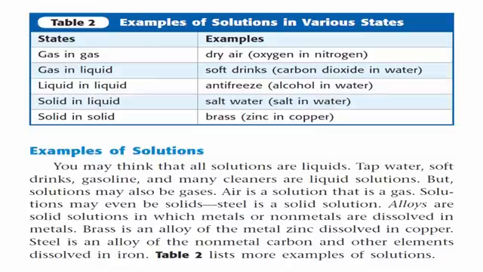Examples of solutions. You may think that all solutions are liquids. Tap water, soft drinks, gasoline, and many cleaners are liquid solutions. But solutions may also be gases. Air is a solution that is a gas. Solutions may even be solids. Steel is a solid solution. Alloys are solid solutions in which metals or nonmetals are dissolved in metals. Brass is an alloy of the metal zinc dissolved in copper. Steel is an alloy of the nonmetal carbon and other elements dissolved in iron. Table 2 lists more examples of solutions.